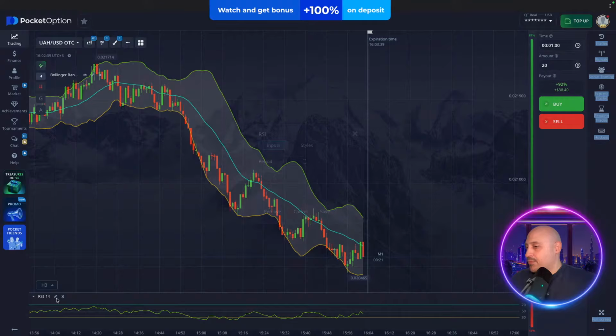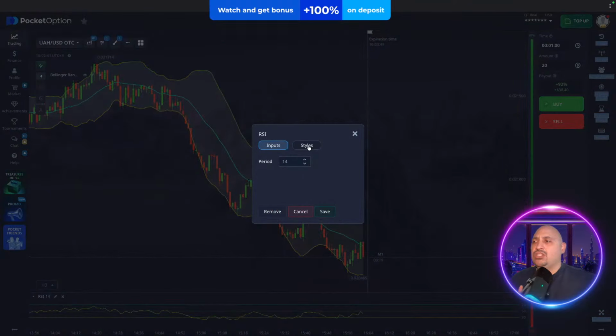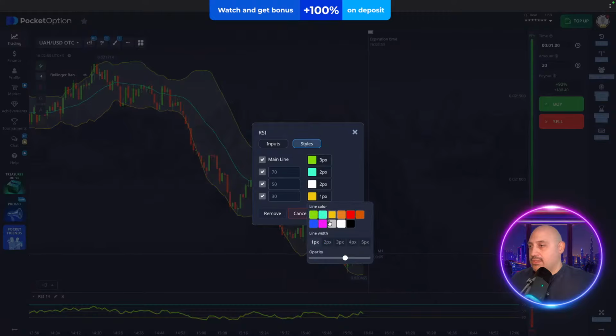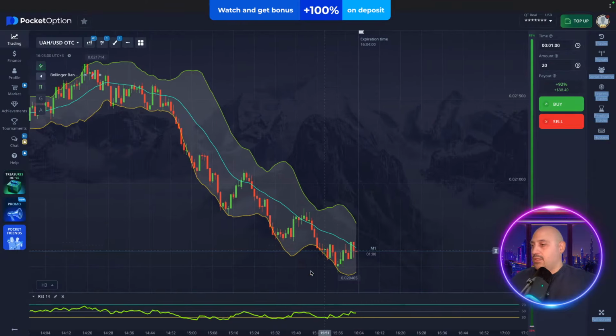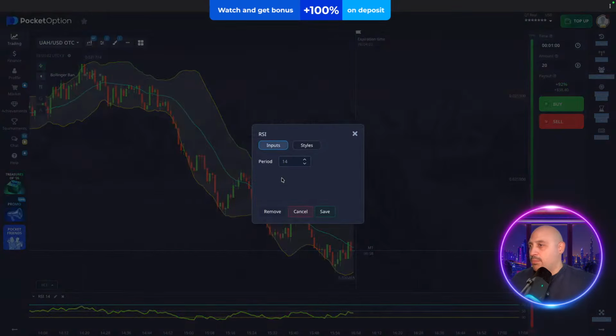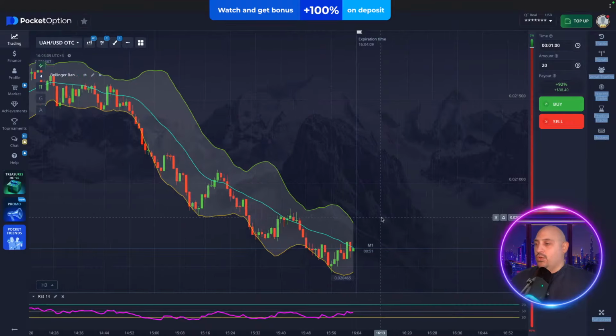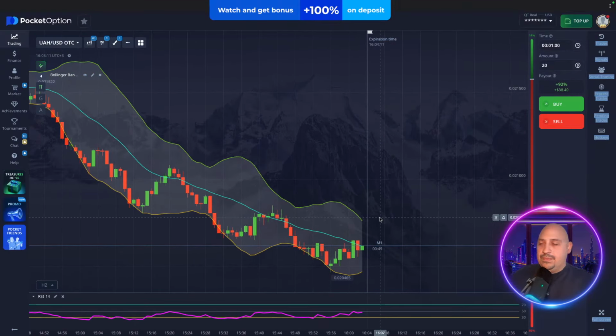On the RSI, we're going to keep the settings at 14, even though I can change it to 7, but we'll see how that goes. The main line, let's make it 3. All the other ones, this one I will make white, and this one I will make 2. And you know what? I'm going to make it purple. The main line, yes, that's it. That looks much better.